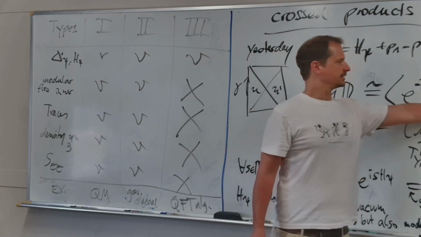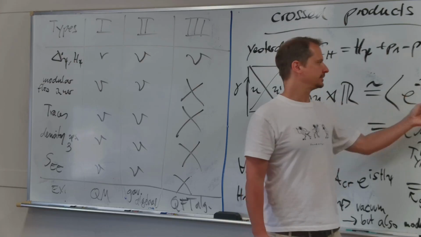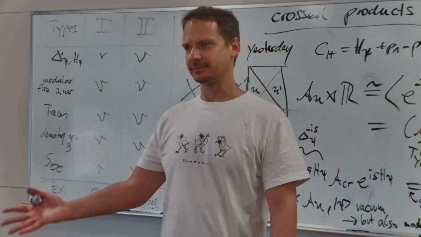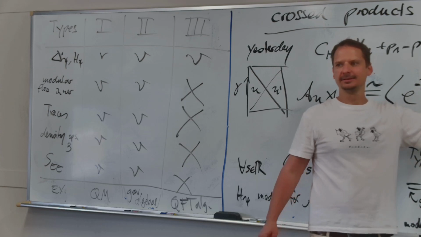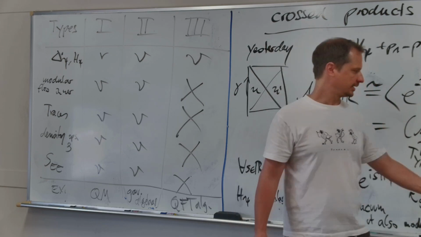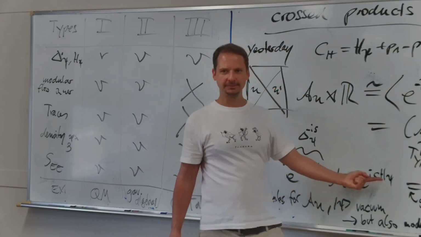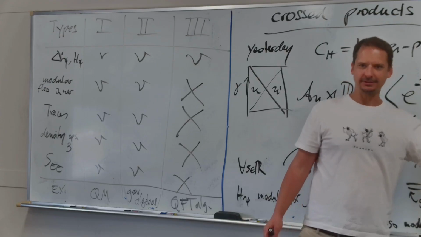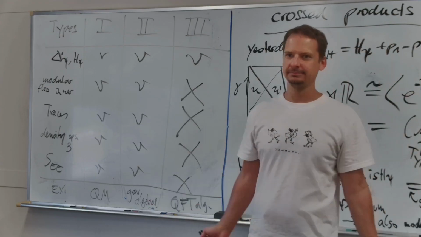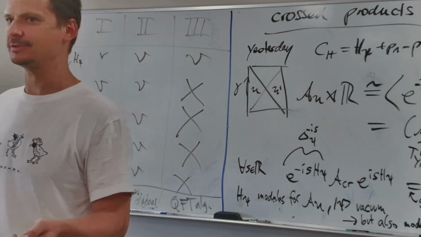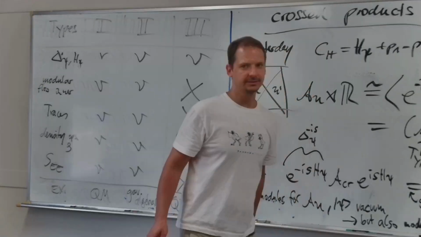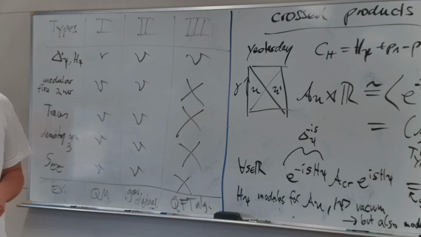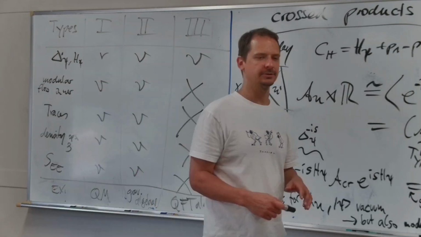If I only look at the first part of the algebra here, it's an automorphism of a type 3 algebra, so it is a type 3 algebra if I only looked at this. But it's really the addition of the clock reorientations that is responsible for this modular flow now being generated by the clock reorientations. Because they're part of the algebra, that's why the flow is inner, and that's why this cross product is not a type 3 algebra. And so it's the presence of the quantum reference frames that is responsible for type conversion.